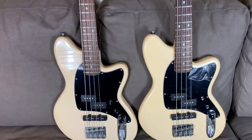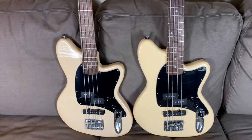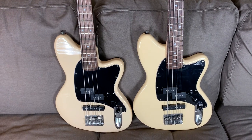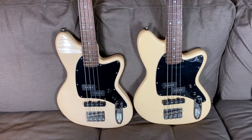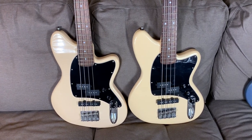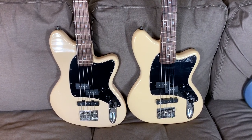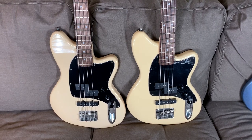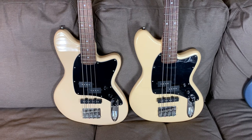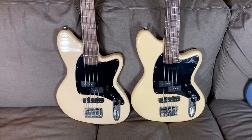So if you're looking for a short scale bass and you don't have much money, you are not sacrificing much going with the Ibanez TMB-30 compared to some of the much more expensive ones. I like it just as much as those, which really says a lot for what Ibanez is cranking out at that price point. I hope that gives you enough information — I appreciate you stopping by, and I'll talk to you later.